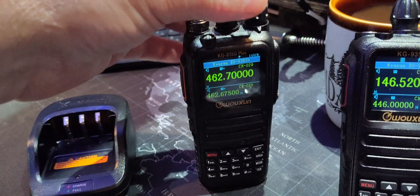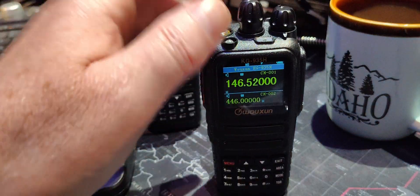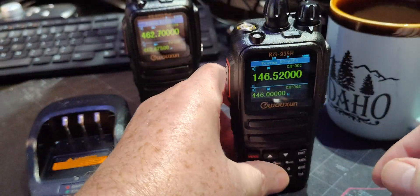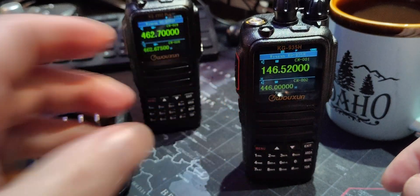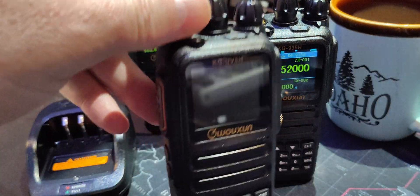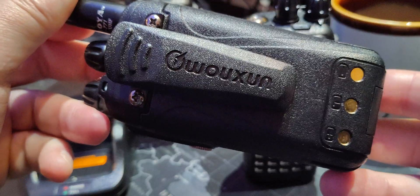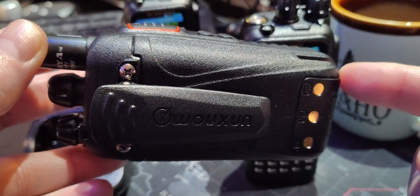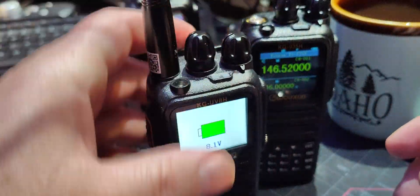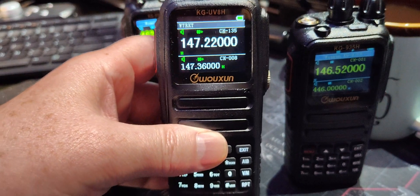I like the 935G+ so much that I instantly purchased this thing. I like this radio. And if I can get a ham radio that does that — USB-C in the back there — you can buy extra USB-C batteries. I have my old UV-8H. It's not that old, but you can see it does not have the USB-C. But these batteries will fit the older UV-8Hs. This is a great radio — huge functionality.